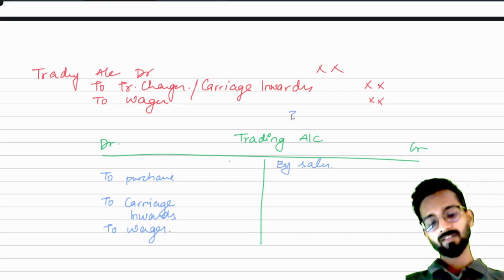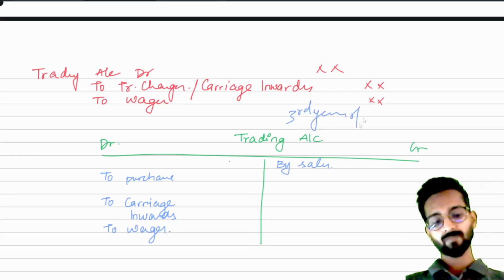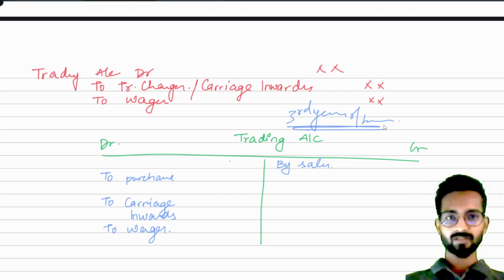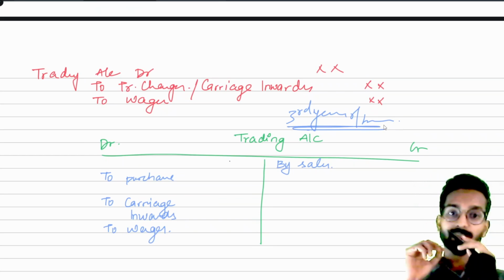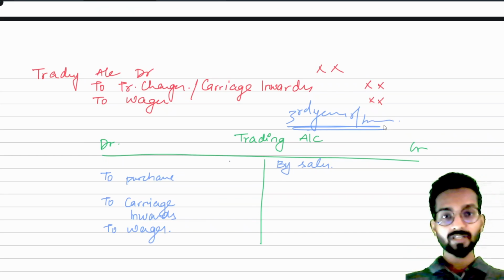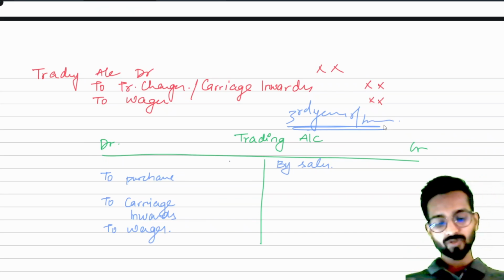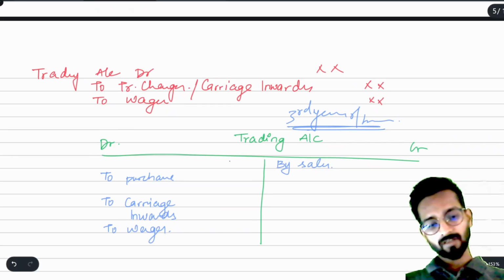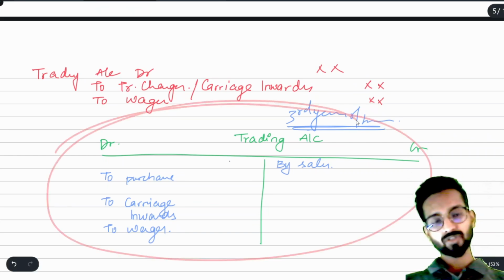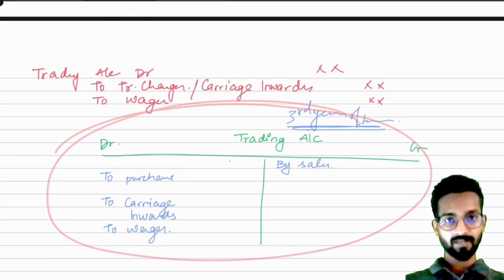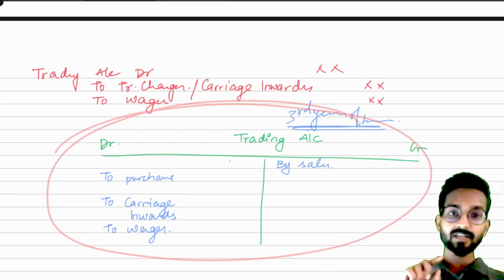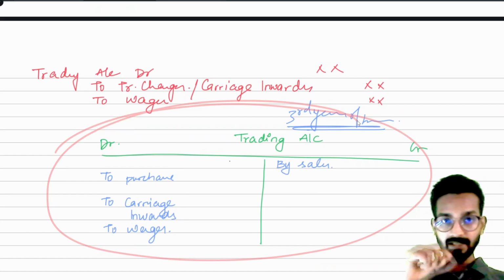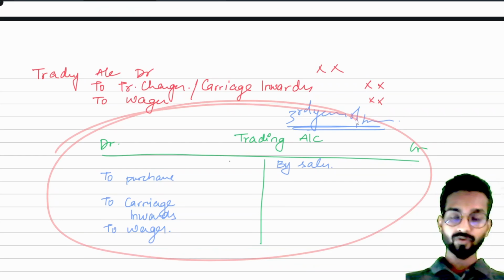Now suppose we are in the third year of business. If we are in the third year of business, obviously we will have some closing stock from the second year, and if we are selling goods from that closing stock in the current year, we have to record that also. But check in our trading account, where is our opening stock? Because the closing stock of the second year will become the opening stock for our current year. So we have to write our opening stock also in the trading account. Why? Because that stock we would have purchased in some year and we might sell it in the current year. So therefore we will transfer our opening stock to our trading account.